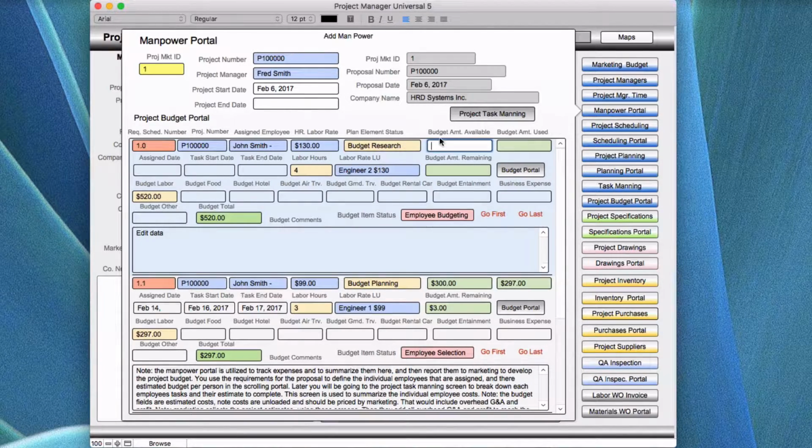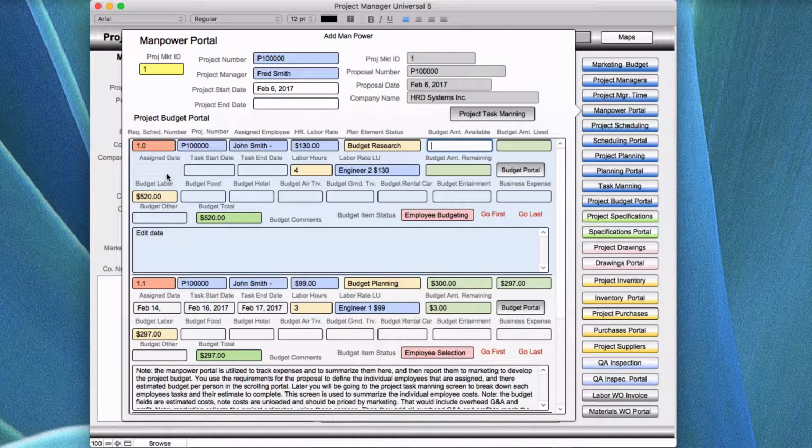Then you take a budget amount available. This may be provided by the production manager for that particular area, or maybe your marketing group has put a top number that you can use for each of these task elements. Then you have a budget amount used, so you can calculate whether or not you did it within budget. For example, if I'm doing $130 an hour, like here for an Engineer 2, and I'm going to take 4 hours to do this task, I end up with $520 for this task. And what you're doing is accounting for all the things involved with this task. If this is a simple labor item and I'm budgeting the labor, that's one thing.